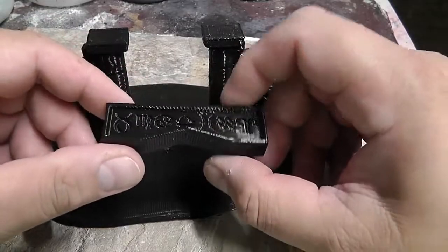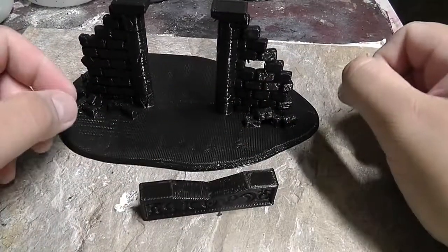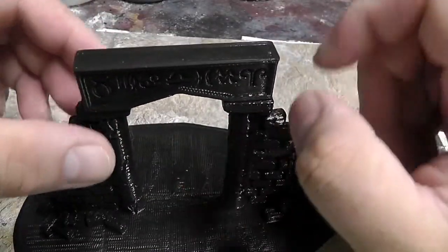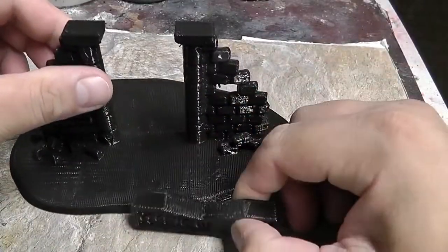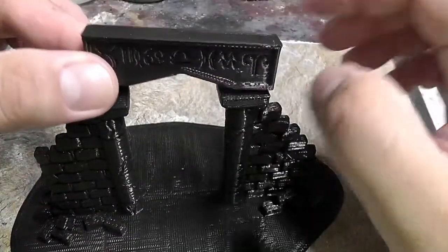This prints up as a separate piece, which is a smart design. If you printed it assembled like this, you'd have to either print it with supports or you'd have a lot of drizzles on the bottom, which just wouldn't come out right. So it's much easier to print it separately, upside down, and then glue it on afterwards.